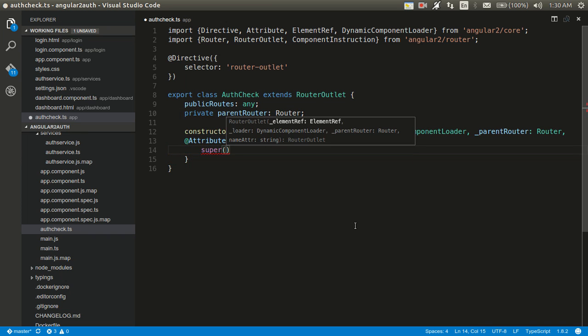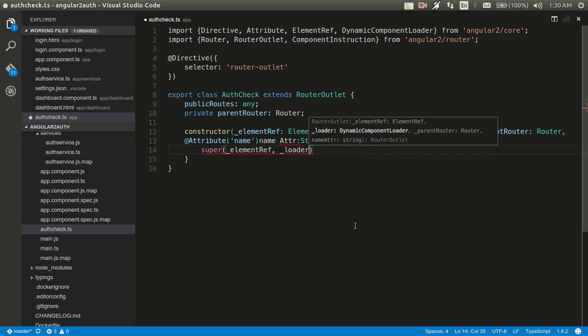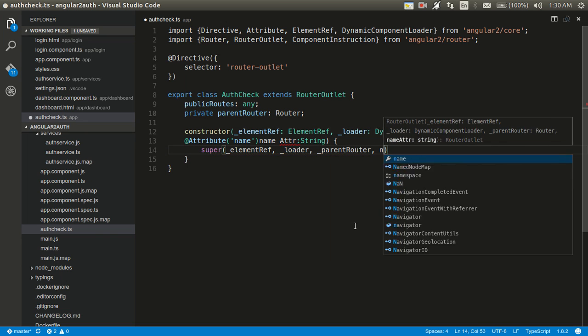So super(elementRef, loader, parentRouter, nameAttribute).